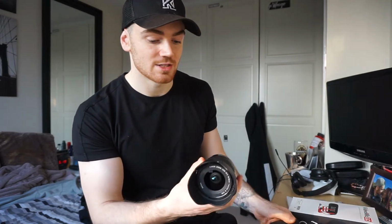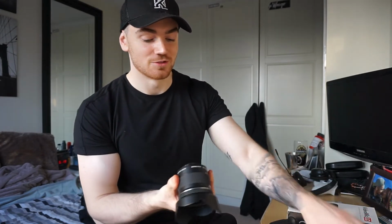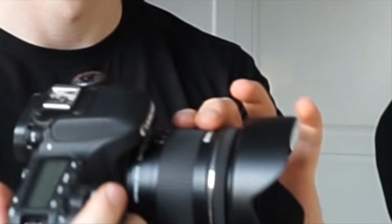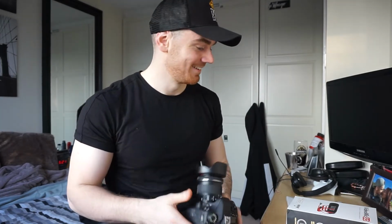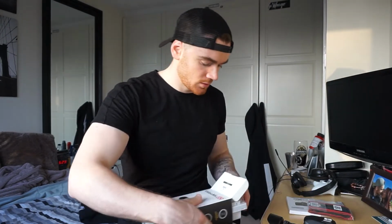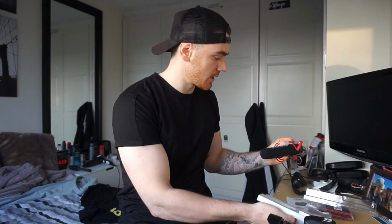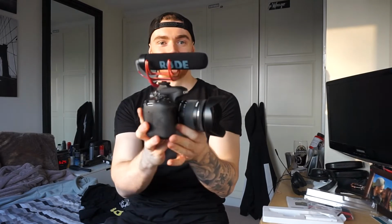So now I'm going to attach the lens, which is the moment of truth for me. So that is the camera with the lens on it, which is sick. This is how the camera is going to be, and honestly, it looks sick. Without everything, oh man, can't believe it. That's a lot bigger than I thought it was gonna be. This is the shotgun mic, which I decided to get. And there we go. How official is that?